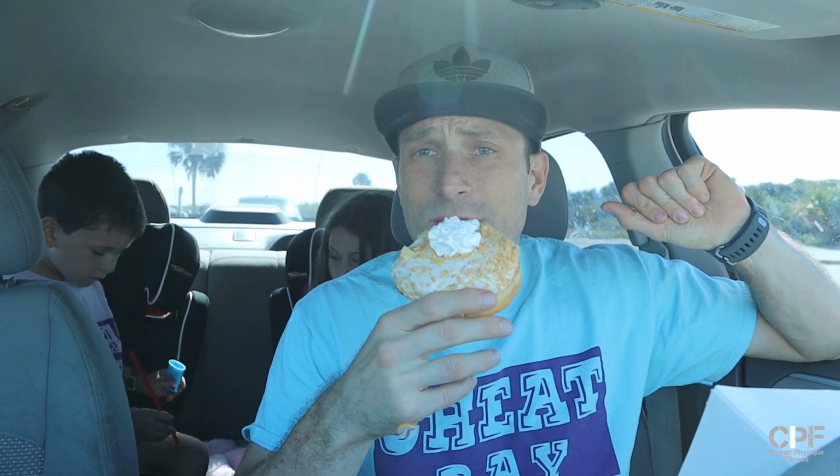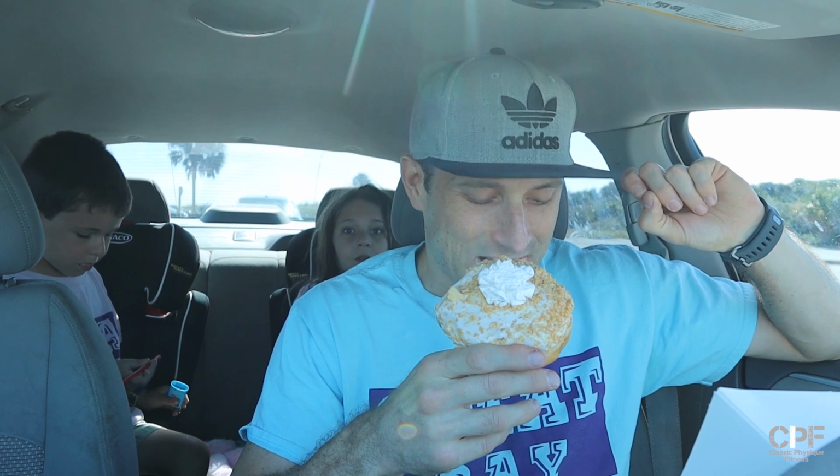The reason why I eat in the car is the last time I got bitten by mosquitoes and ants. I don't feel like bites right now. So let's eat in the car. This one is a pumpkin spice one. It's amazing. In memory of my sister who's in Germany right now, I sent a picture telling her I got the last 2 pumpkin spice ones at Swillerbees, so I'm gonna eat one. It's amazing. I already know I don't have to even bite in it.